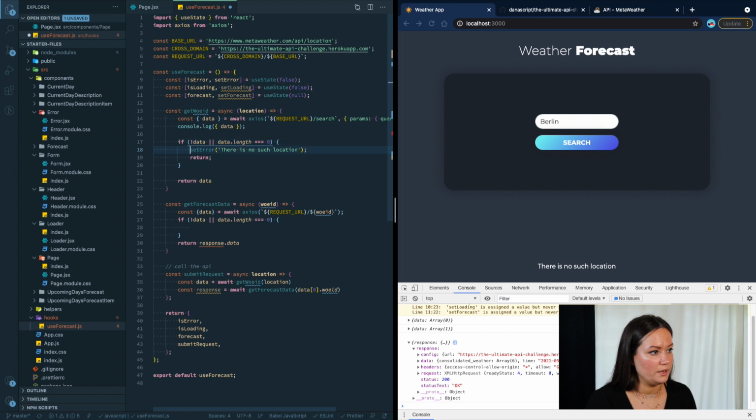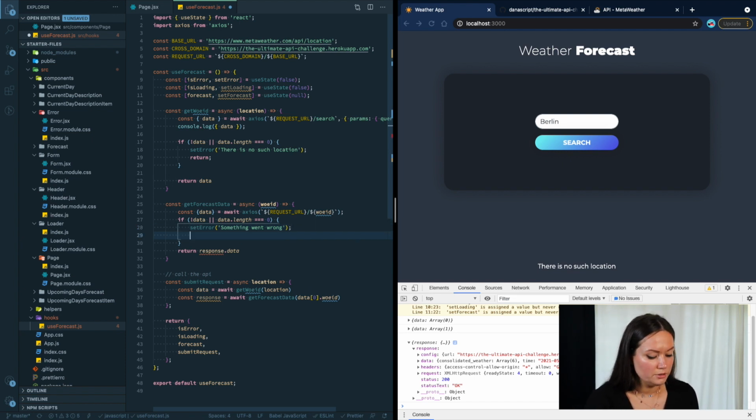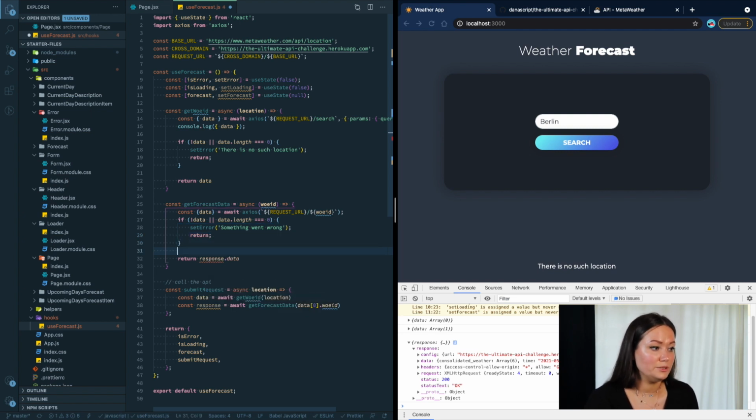We're going to again set an error, but this time we're going to say something went wrong, because we do have the location, but for some reason it didn't continue forward. Something went wrong. Don't you just love such very descriptive error messages for the user? Then we're going to return out of it because we don't want to continue. And if we do have stuff, then we would like to return it to this function and catch it here. Now let's maybe swap this with response, and here we're gonna have response, and then here we're gonna have data. Let's remove this console log.